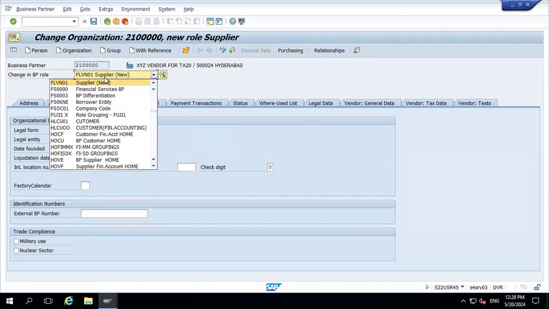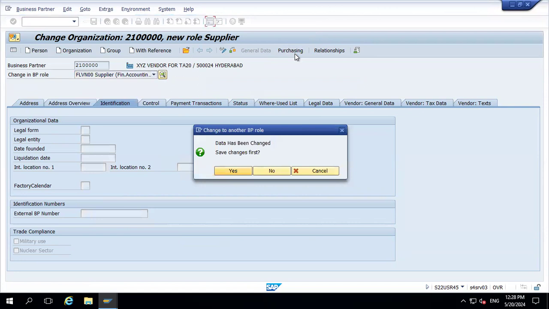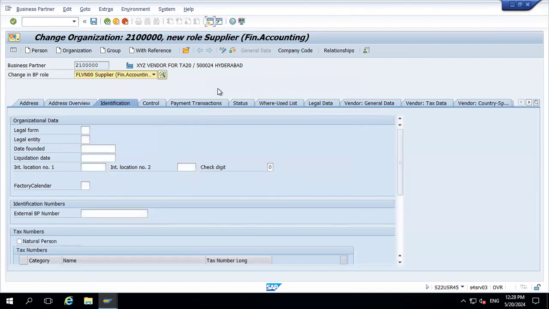So first we are creating the finance vendor. Okay. Just select the finance vendor. Now it will again come company code here. Okay, I'm just showing you.